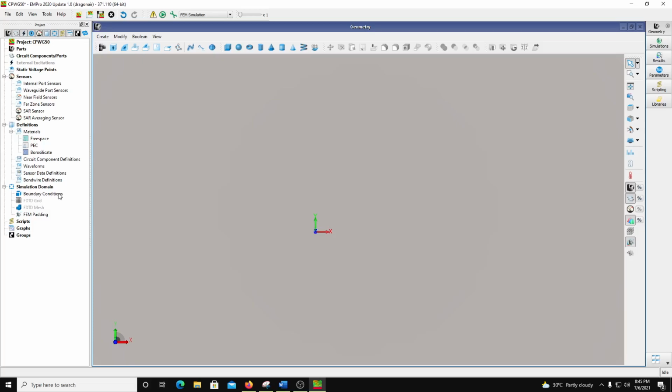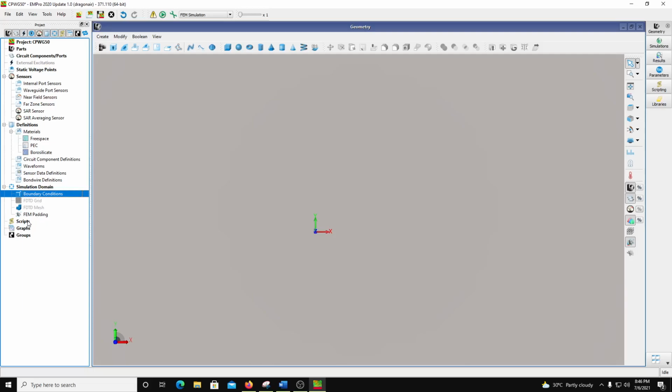So it says boundary conditions. You can choose different boundary conditions for FDTD, but this is a FEM simulation here, right? So that's the template. So once I do, I can change the boundary conditions here. Okay, then in case of FEM you are doing padding. Okay, so padding is basically deciding your box size. Okay, so we'll go into that once we draw it.